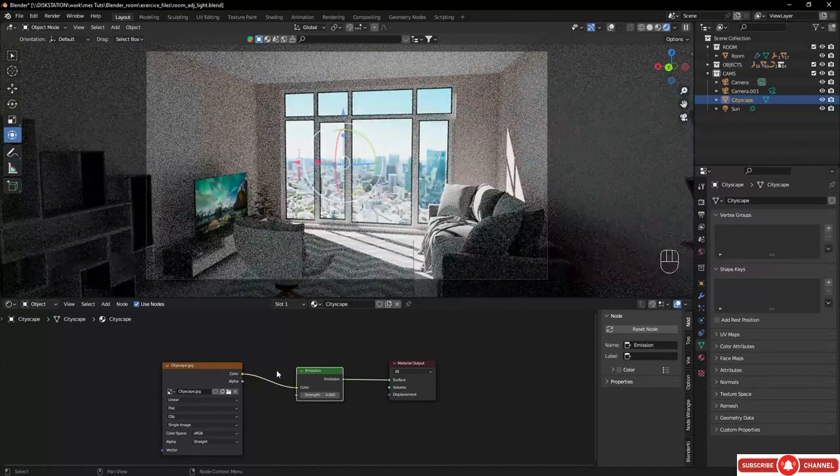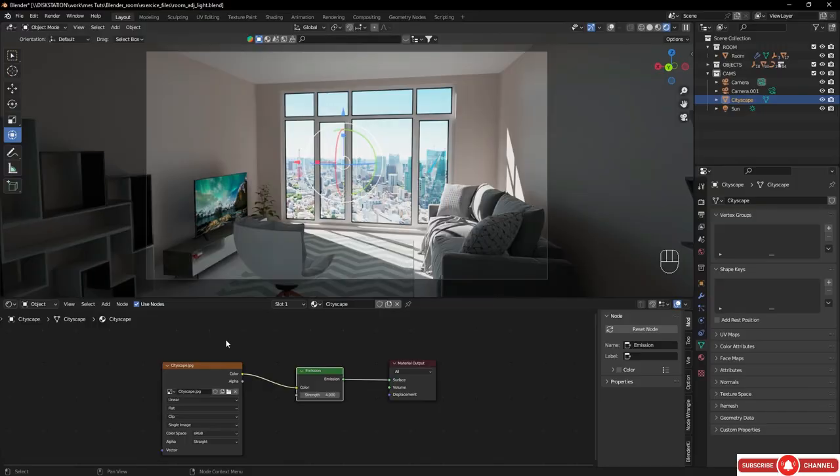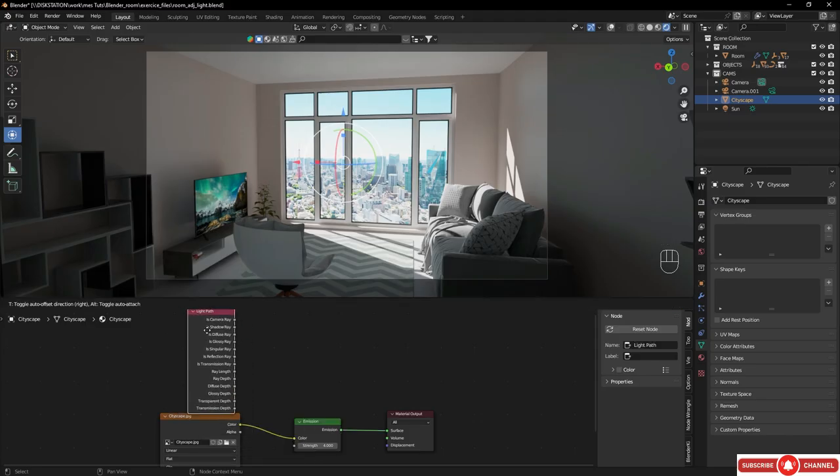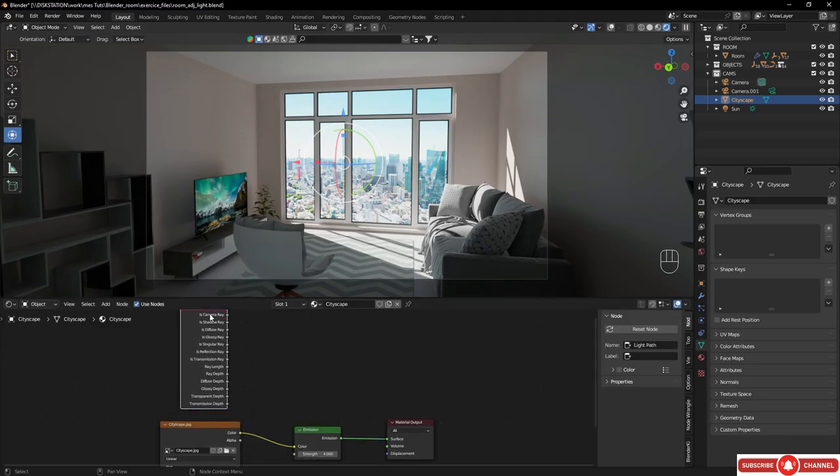So what I'm going to do is to use a special node, which is the Light Path node. Let's add it, Shift A, and then I'm going to type light path. All right, so here it is. We have all those very complicated entries, and the one I'm interested in is the Transmission Ray.